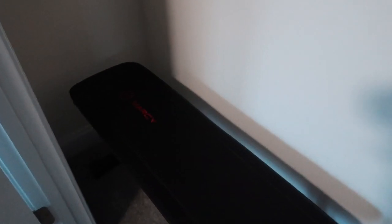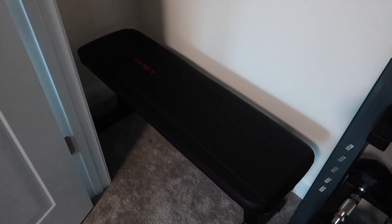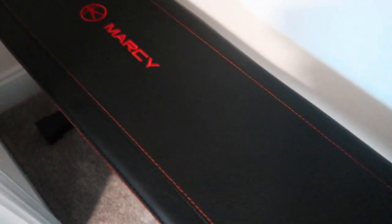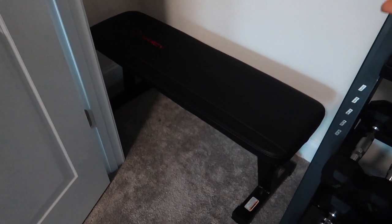I'll start over here with my bench — this is from Amazon. I know the lighting isn't the best in here, but this is by far the best value bench on the internet. Most benches are hundreds and hundreds of dollars; this one was about 50 bucks and it's amazing. It looks really expensive because it has red stitching and some texture to it. It was super easy to put together, incredibly sturdy — both me and my husband use it. The reviews are incredible, and honestly the bench is a game changer.